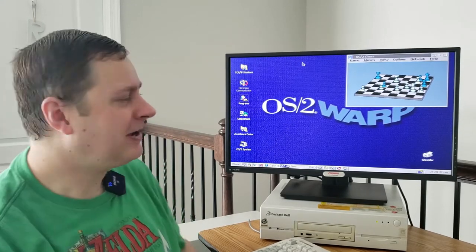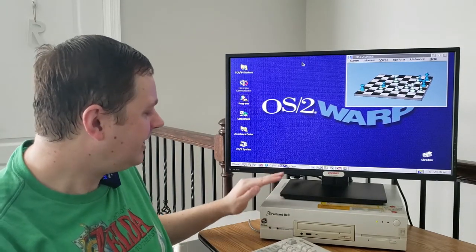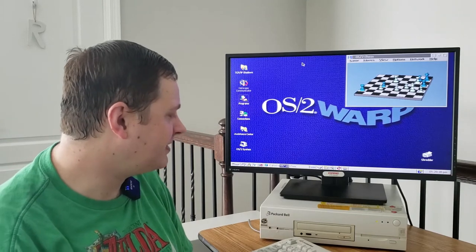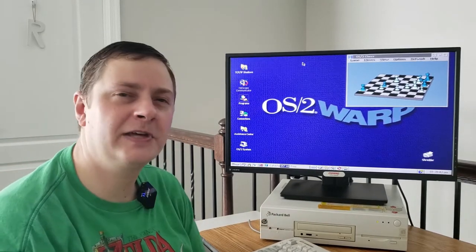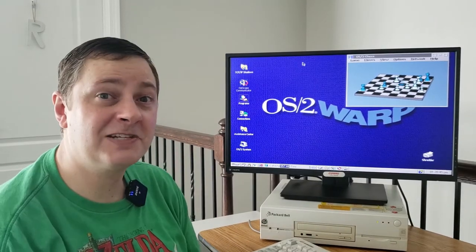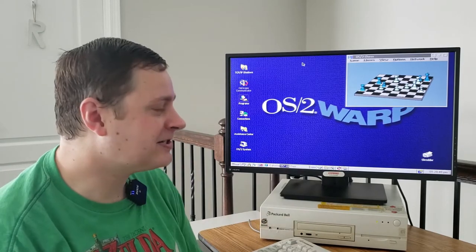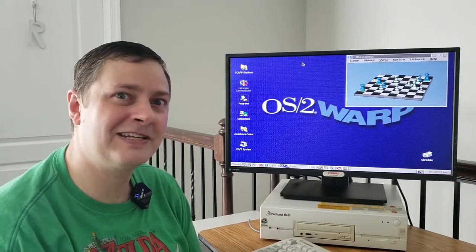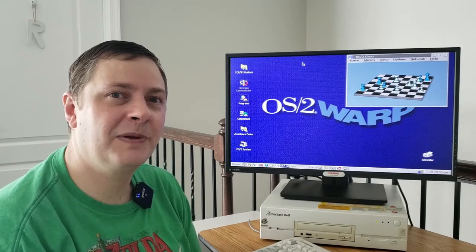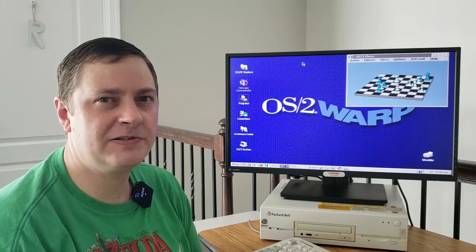As such, we have this very unlikely candidate, which ended up being the subject of the installation, a Packard Bell Legend Supreme 1125, which is a Pentium 200 megahertz with a 3.2 gigabyte hard drive. As such, that's what we went with. And aside from sound, which this particular system has a sound card that's even hard to get working under Windows operating systems because it's so uncommon, things seem to be working. So let's go ahead and take a tour and look at the quirks and features of OS2 Warp 4.52.